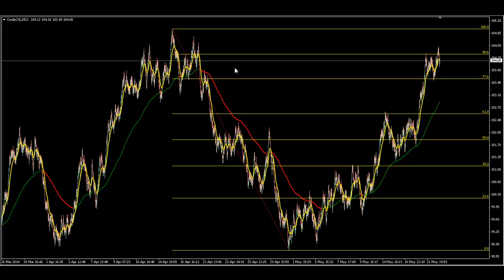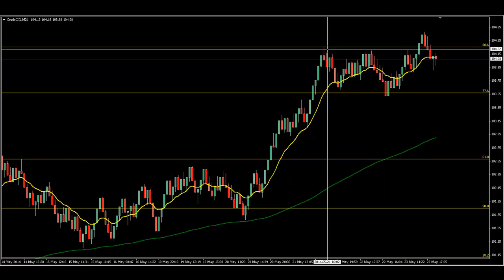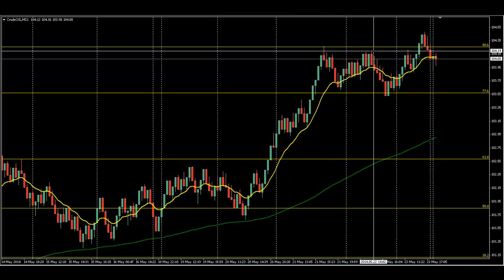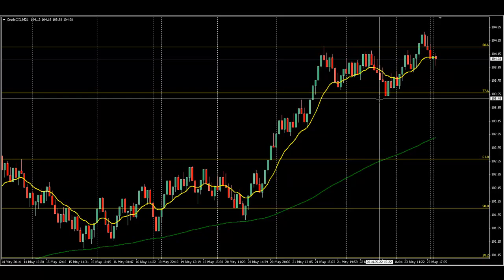This is the 21 range chart. We have an official entry at 103.77 short. We are above the 144 moving average and we are chopping at the highs. The last three working days were really rough on the crude oil market. We had one high, then the following day the buyers failed to make a new high and the sellers also failed to make a new low.